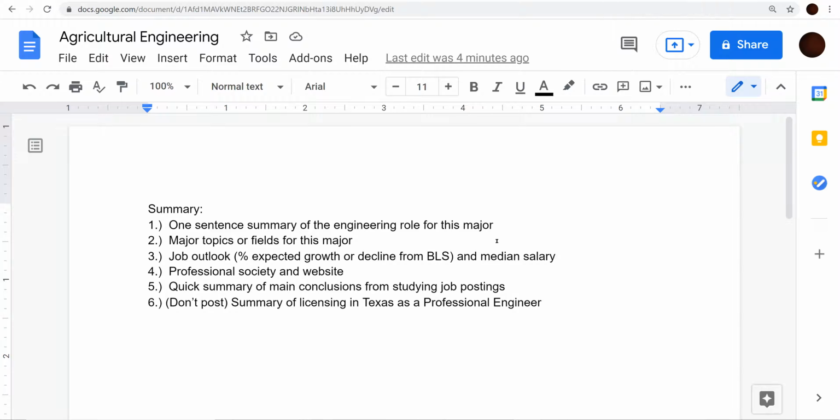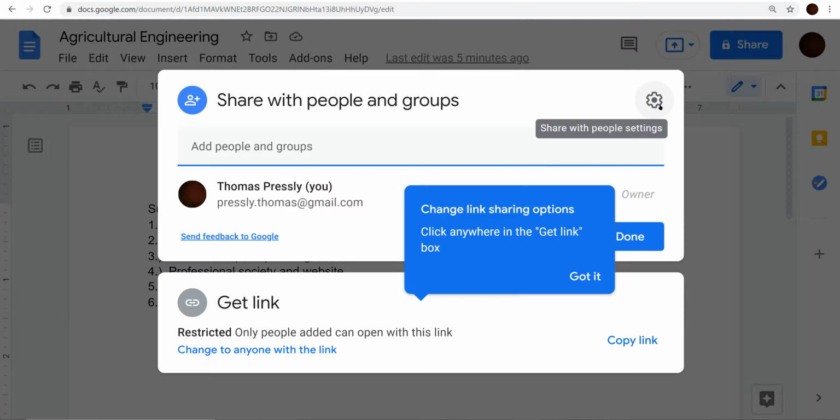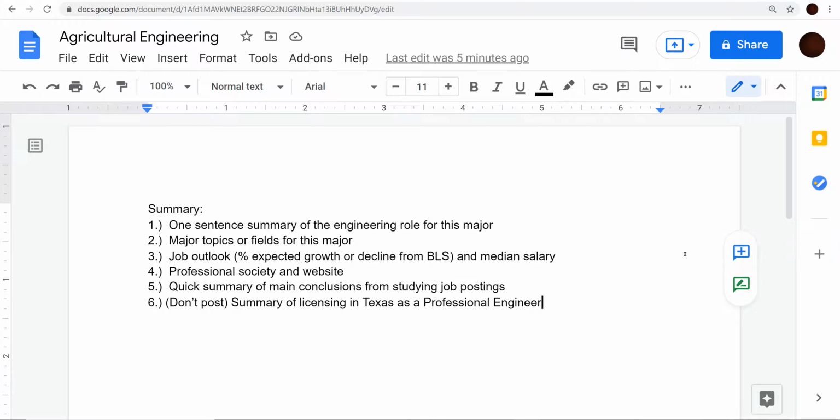So let's say I'm working with my group. Probably the easiest thing is either to set up a shared document in Microsoft Word, or if you want, set up a shared document in Google Docs. Right now it's just me, so it's private only to me, but I could click on this and go ahead and start sharing it with other people. So I could share it with my group members, and then they all could edit it at the same time.